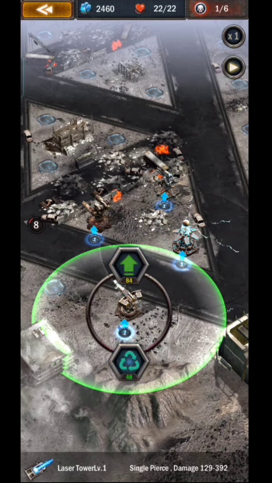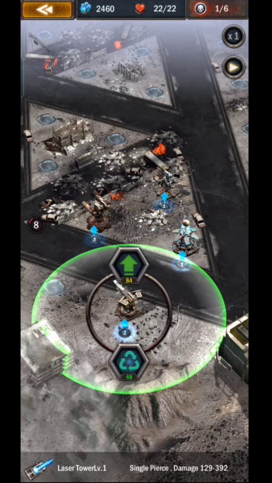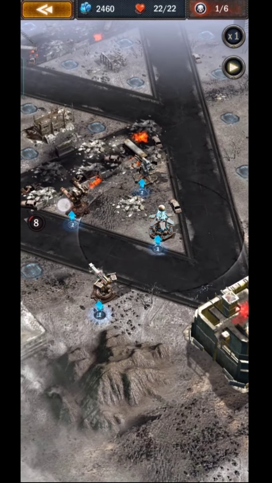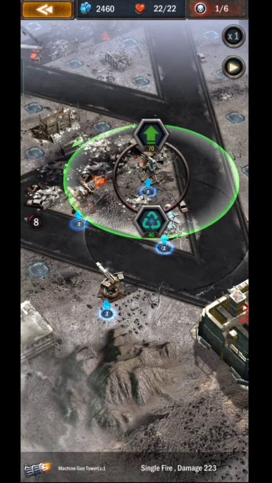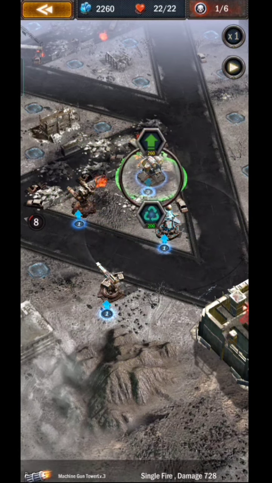But as you can see, the initial damage is very small, so if it hits the target for only a short time, it's not effective. That's why the best way is to combine it with an EMP tower that slows down zombies, so the laser can hit the target longer and reach its maximum damage. Furthermore, by increasing the level of the tower, the damage will also increase as well as the range.